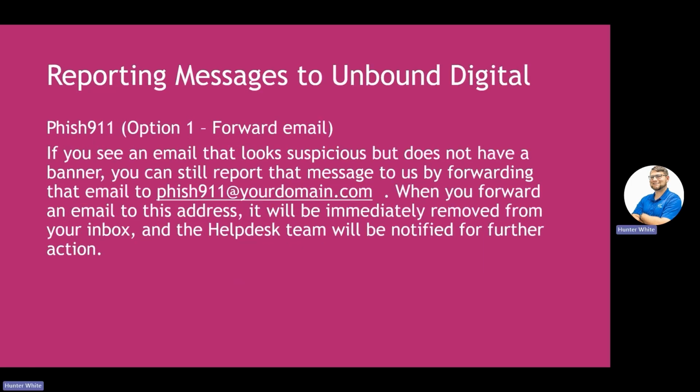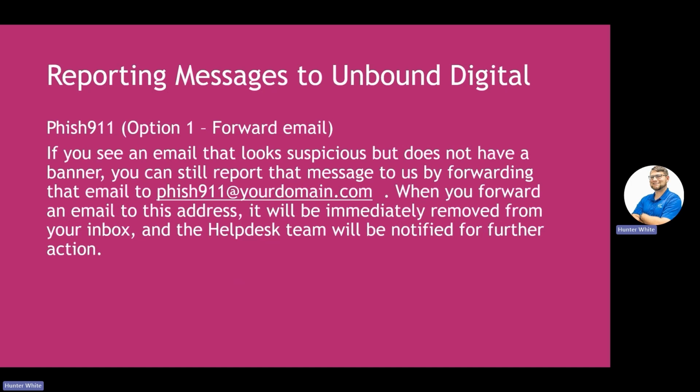Now, there's a couple of different things that you can do whenever you have a phishing email. Of course, there's clicking on the phishing option. However, there are alternatives if you do not see that option. If you see an email, what you can do is forward that email over to a service called Phish 911, which is part of Graphus.